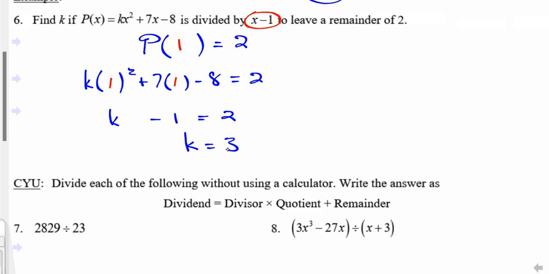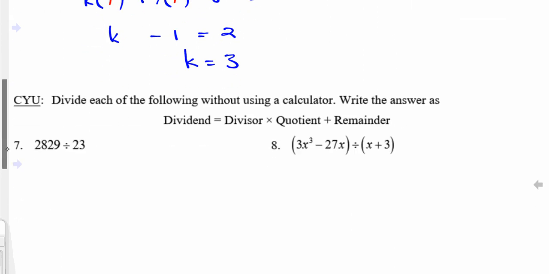Not too difficult. But we could make it more difficult. In your workbook, question number 14 in today's assignment will be a degree 3 or 4 polynomial, I can't remember, but it'll have 2 unknown coefficients. And then it'll tell you maybe 2 remainders. And so you end up doing it twice. You get a system of linear equations like you learned in grade 10, and you solve the linear system by elimination or substitution. So make sure you try number 14. But first, let's continue on.